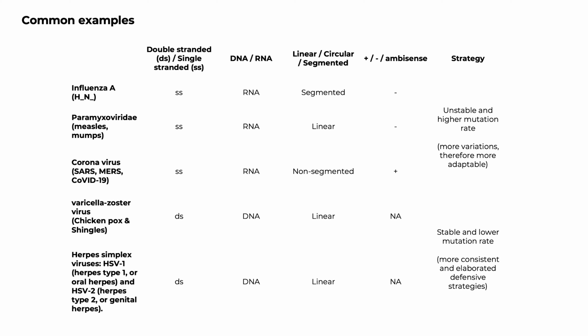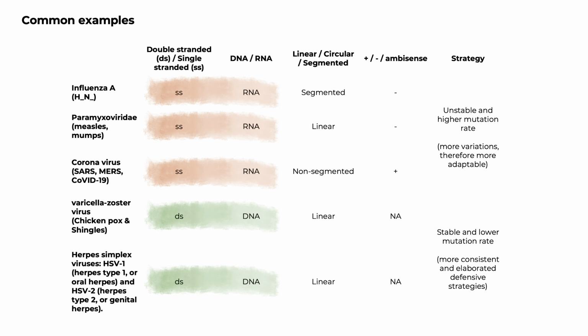Take a look at this table and you may realize that, hey, we have some that are in the single-stranded RNA, while another, which is in the double-stranded RNA. To account for this difference, it is because of the difference in strategy that the virus are using. Both single-stranded genetic materials and RNA are less stable and are more likely to mutate. And this allows for more variations to be present in the gene pool and hence allow the virus to have a higher chance of survival if the environments were to change.